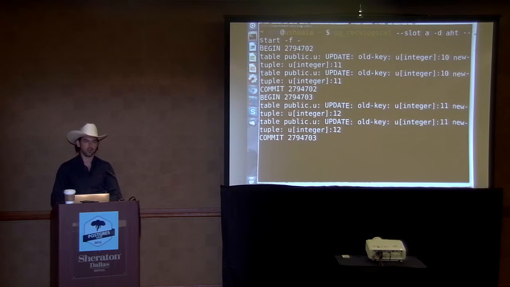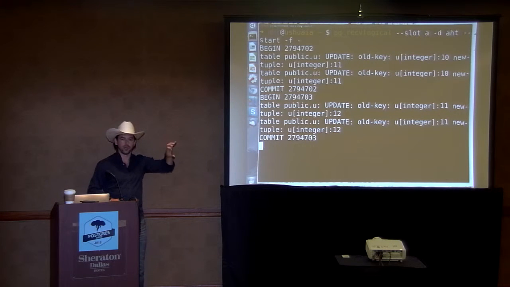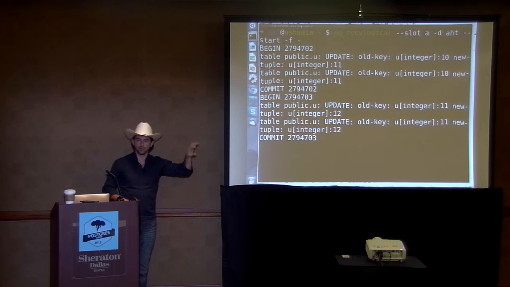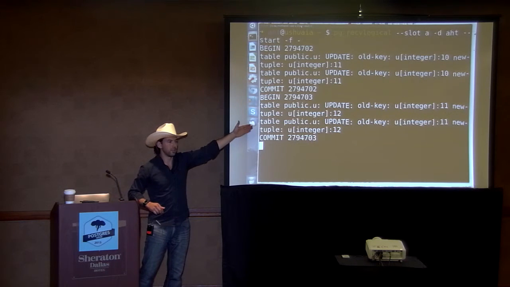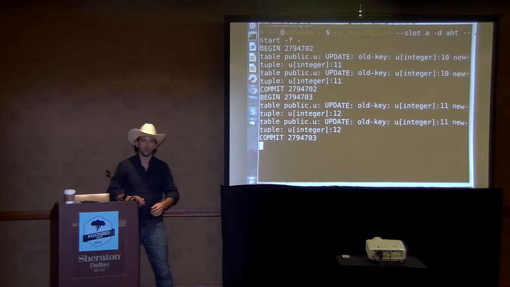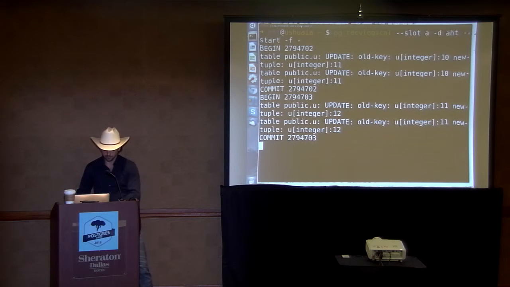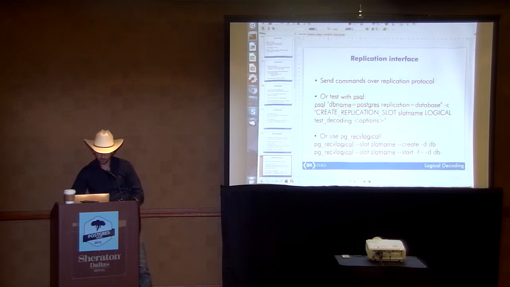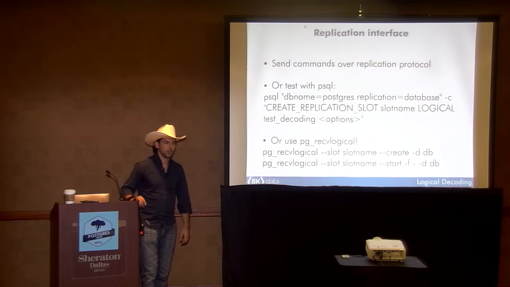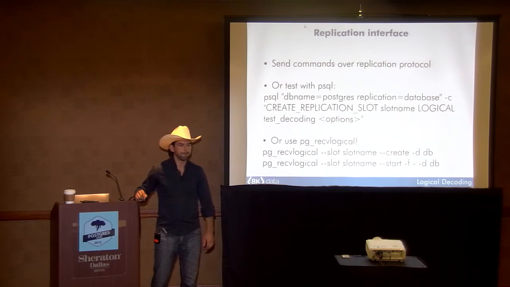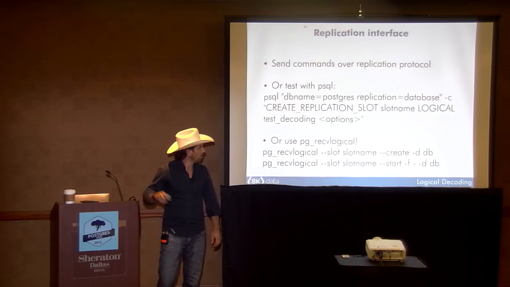It's almost immediate here. The good news is that the changes are being pushed to us. We don't need to request them. As soon as they happen in the database, they are decoded and sent via the replication protocol, and we get the information there. So this is kind of real time. I assume pg_recvlogical is consuming automatically. Yeah, it is consuming. Okay, cool.